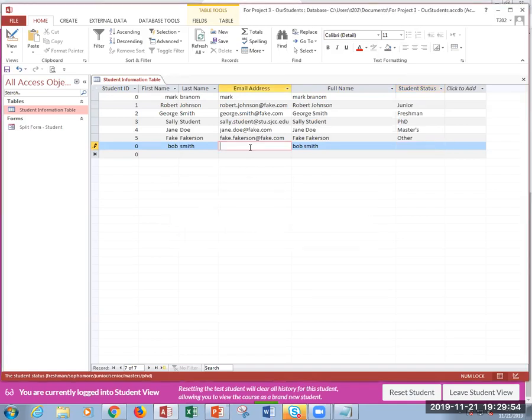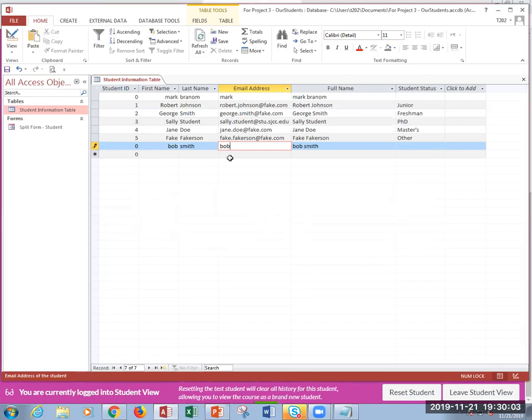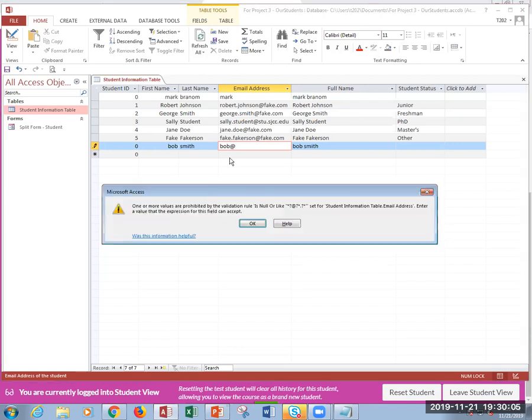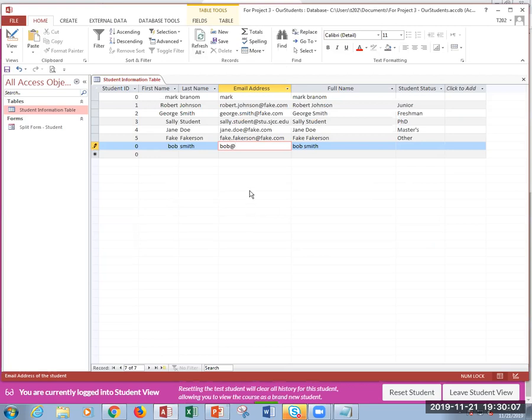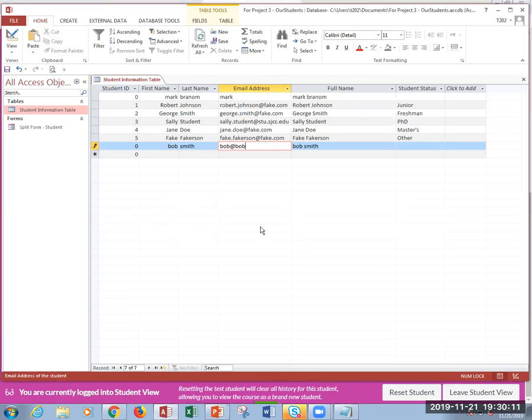I say, okay, Bob, and it says 1 or more values are prohibited in this validation rule. All right, Bob at, nope, doesn't like that. Bob at Bob, nope. Bob at Bob dot, nope. Bob at bob dot name, it says that's okay.